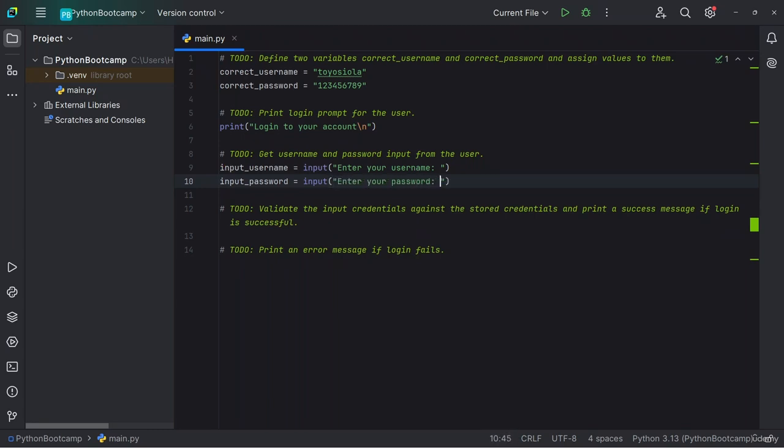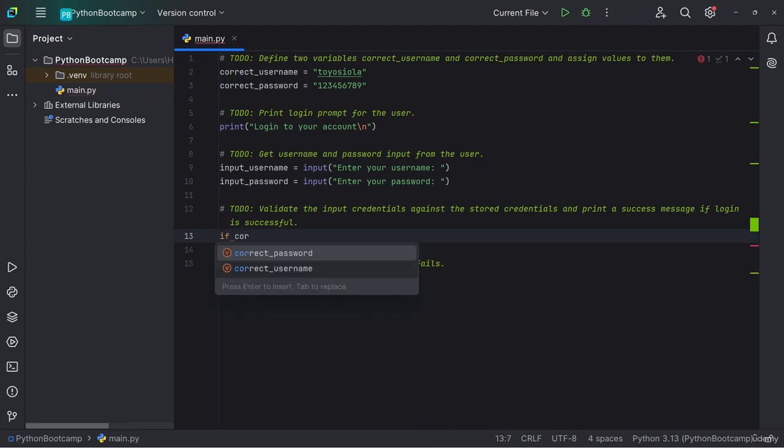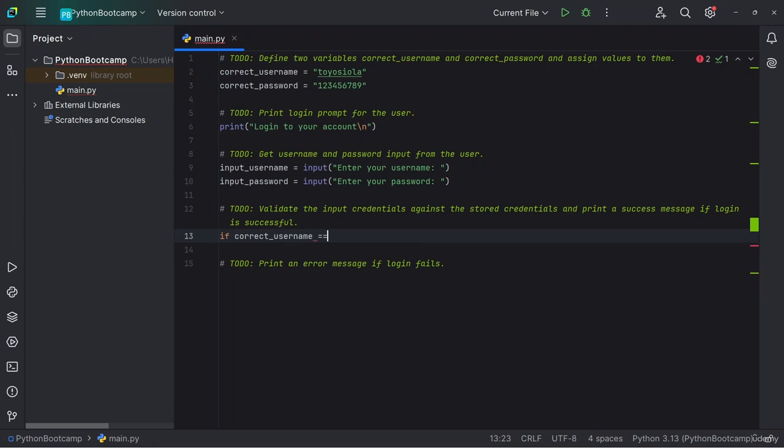All right. The next action is to validate the input credentials against the stored credentials and print a success message if login is successful. So we're going to have a conditional statement. We have if correct username is equal to, with a double equal sign to compare the value of the correct username and the input username.